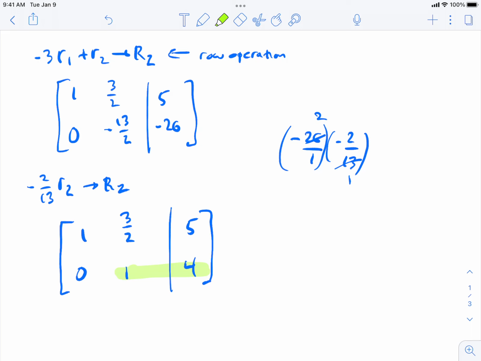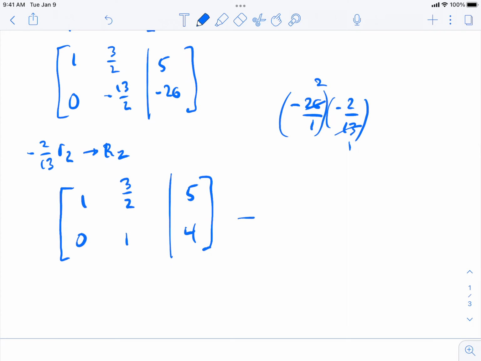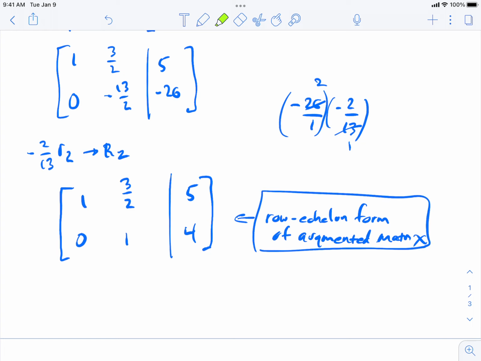This is the time when we started to bubble up. But before we start bubbling up, I got another word for you. This is called Row-Echelon form of the matrix, of the augmented matrix. What makes it Row-Echelon form is that you've got 1s on the diagonal and 0s underneath. 1s down the diagonal, 0s underneath. So if you had a bigger system of equations, you'd have more 1s coming down the diagonal and you'd have a lot more 0s underneath. Okay, so that's the key feature.